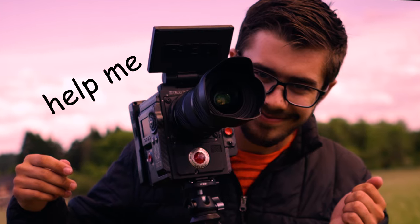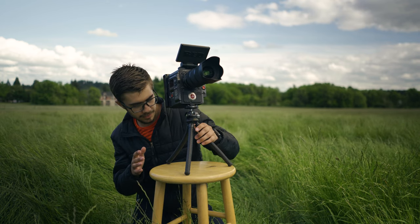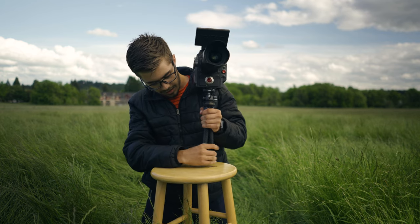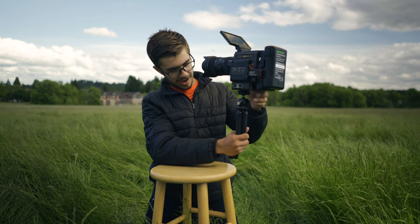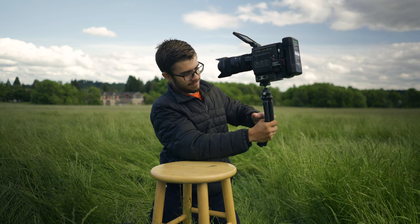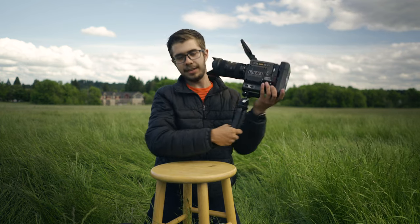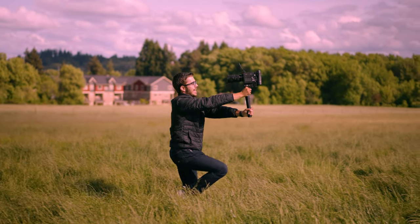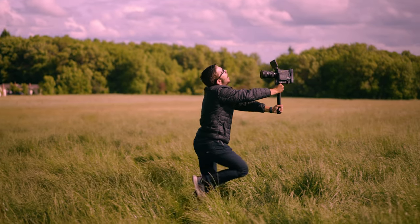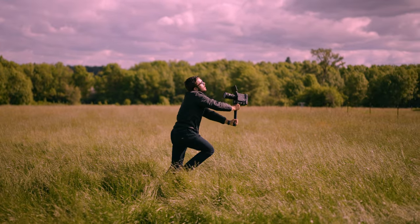Very stable. I mean, that'll get the job done, honestly. It's a little less slippery. But now it's time for the real test. It's working — it's a vlogging Red. My arm could definitely last an entire vlog doing this. Quick disclaimer: we do not recommend that you mount your expensive cinema camera to this tripod. We have simply proven that you can, not that you should.